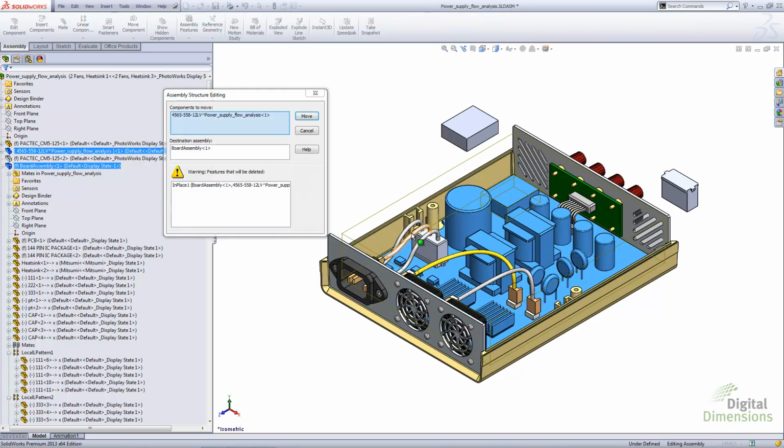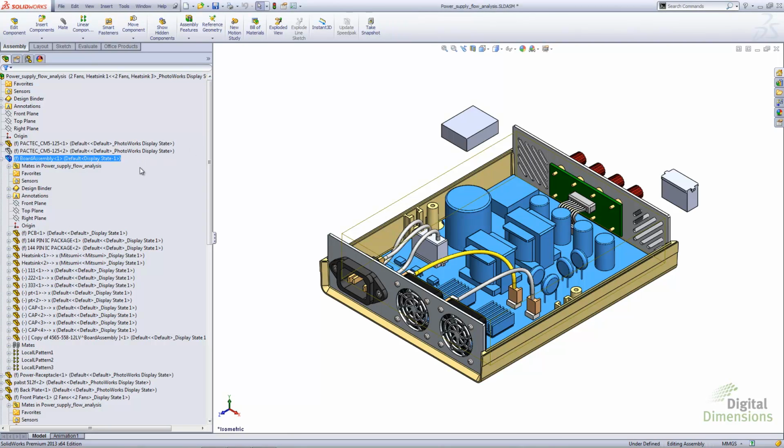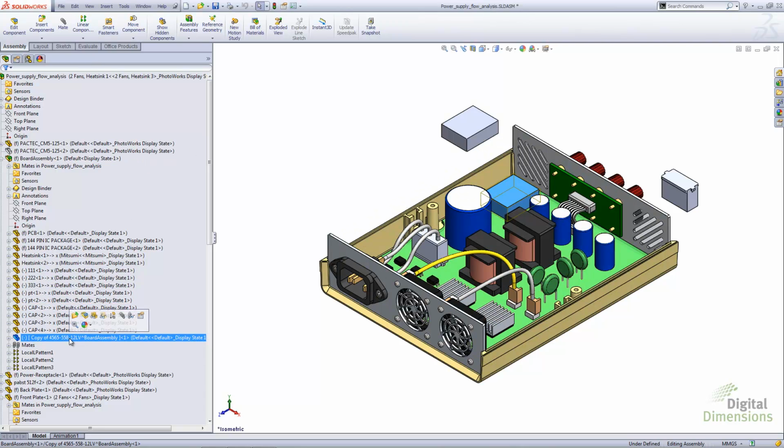So once we confirm this, we can see that that particular component is going to exist within the new subassembly. Also, because we created this component as an in-context component, we have some mates here that we're basically detaching. In this case, the in-place mates that occur upon creating a new virtual component for an assembly. Once we get the pop-up for the assembly structure editing, I'm going to confirm the move. And now if we look inside of our design tree, the original component now exists within the subassembly. Now you may notice that we have a new name there for the actual virtual component. We'll get to that in a couple minutes.